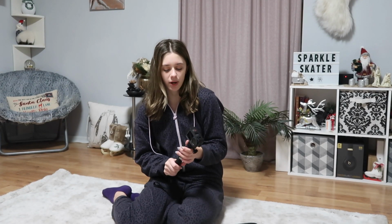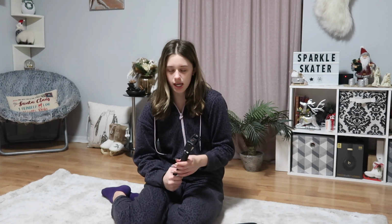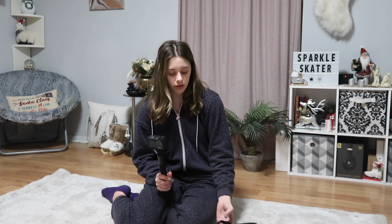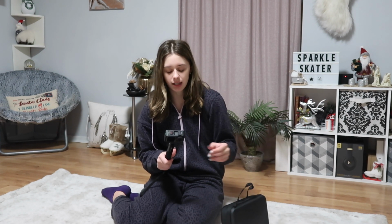Alright, so here is my camera, and this is what it looks like. I kind of put it together, and I kind of figured out how it's supposed to work, but the memory card that I got for this is the Ultra Pro, or Ultra Plus, and for this one I actually need the Extreme Pro. It says that it's too slow, and it won't take any videos or pictures, which is kind of sad. I also put all of the accessories in this carrying bag, but we ordered the memory card that I need for this camera, and I'm going to go and pick it up tomorrow before we go to the rink, so hopefully that card will be what I need for this one.